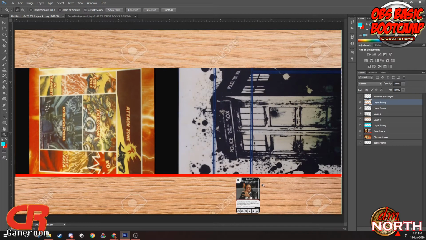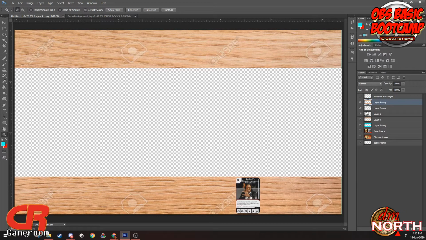So what you do is, if you want to look at the actual base image, let's get rid of all the other junk here. Hide the cards. Oh, and I gotta hide this one. And I gotta hide this one. This is what the image would look like. So it's got this cutout. So you gotta make sure you put your card in that spot. Again, for this layout, it doesn't really work that well. But if you wanted to do it, that's how you would do it.